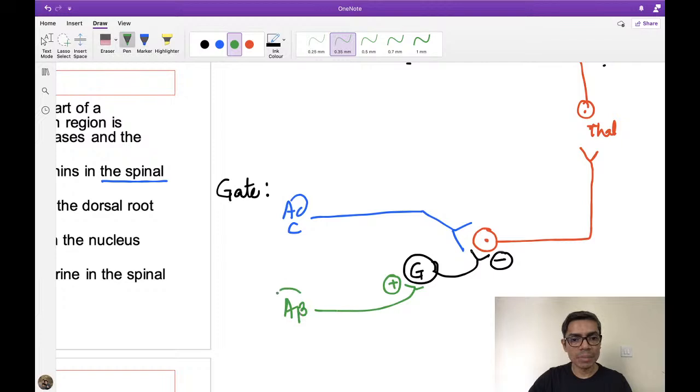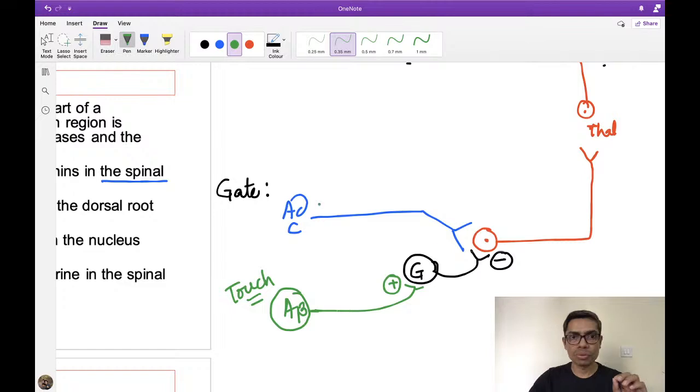large diameter A beta fiber. And A beta fiber is what? All of you know that A beta fiber is nothing but for the touch and pressure. So that's why you know that whenever there is some pain occurring in your body, in that area, if you give some kind of massaging, or if you give transcutaneous electrical nerve stimulation, all of them basically stimulate this A beta fiber. So whenever you are stimulating this A beta fiber, it is going to stimulate this G neuron, and G neuron in turn inhibits the pain pathway. That means the gate is closed.